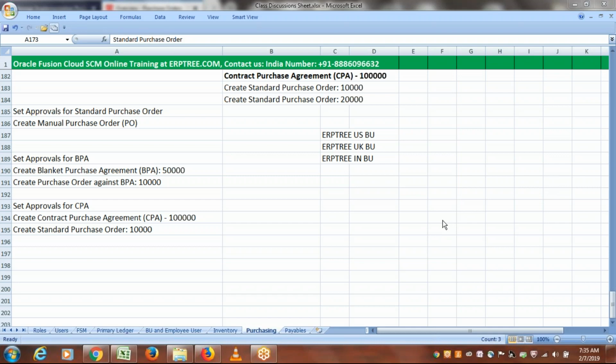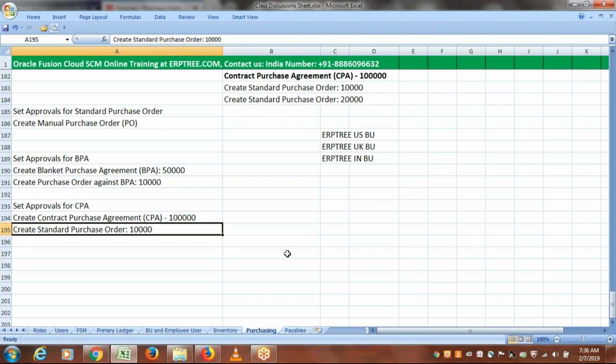That means while creating the document itself, we are going to create it under the BPA or CPA, or whichever document number we need to have. Those are the details, right? That's what we are doing. When you are creating within the document only, we are including the CPA or BPA at the line level. Hope you noticed that point. At the time of document creation only, we are specifying it, not after creation.